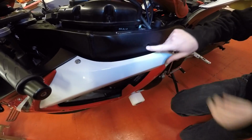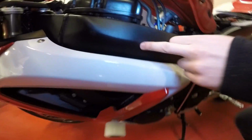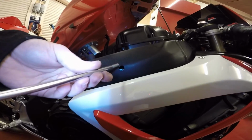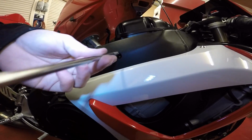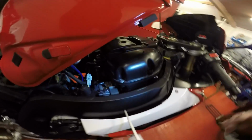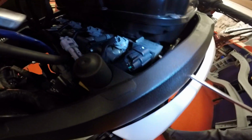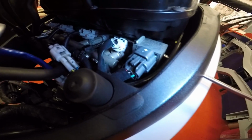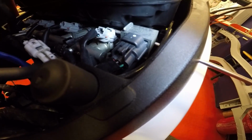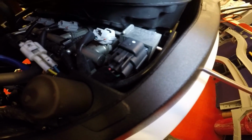And then in this hole here, actually let's go to the other side because that'll be easier to show you from that side. Mine's missing this side, so somebody's obviously already lost that. If you get a nice long screwdriver, and you go all the way through, if I just take the camera and show you, there is a screw just down and in there. My assistant just moves that screwdriver. You can see just in there is your screw.